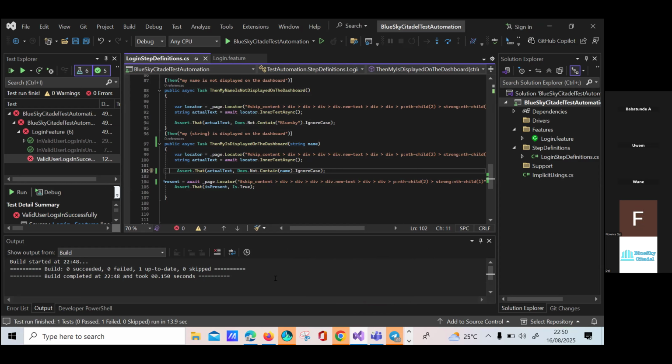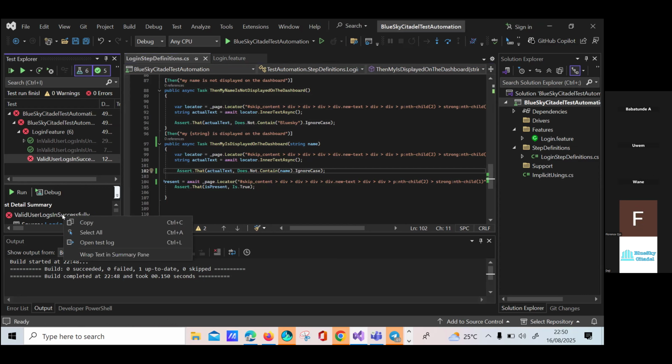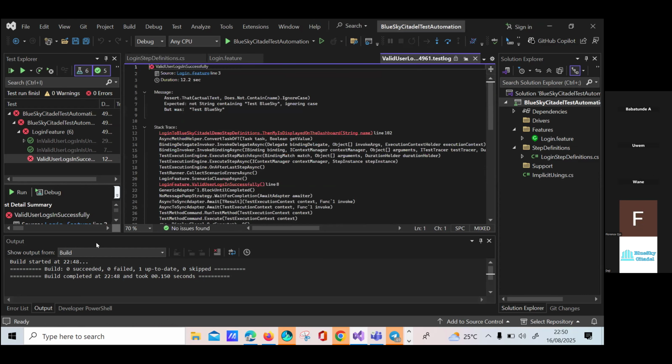Debug. Right click on the valid user, on Test Explorer. Yeah, okay, cool. So thank you, guys. So you can see the message now.